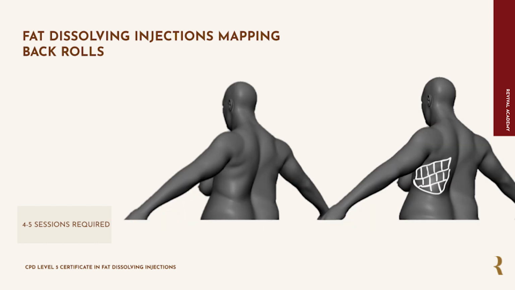Then doing back rows, as you can see again, we are just following the creasing and the outline as to where the fat pockets are. And just create your map, make sure that your squares are all evened out, and that's the same, 4 to 5 sessions required. And then we need to be pushing this down towards the stomach, and then pushing it down towards the groin in order to actually be able to flush the fat cells out.